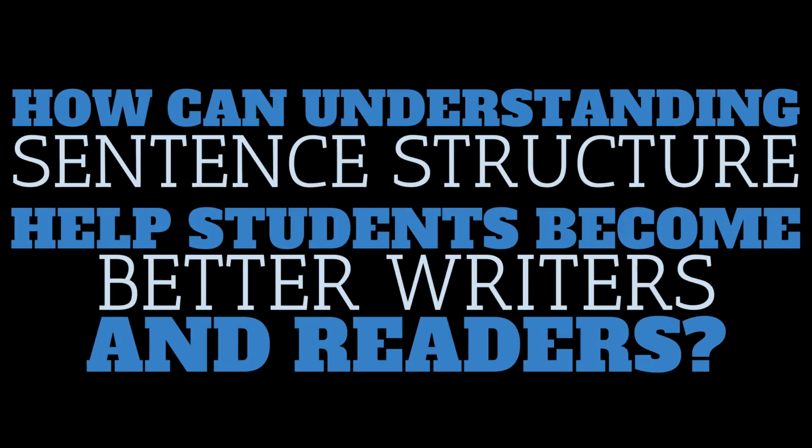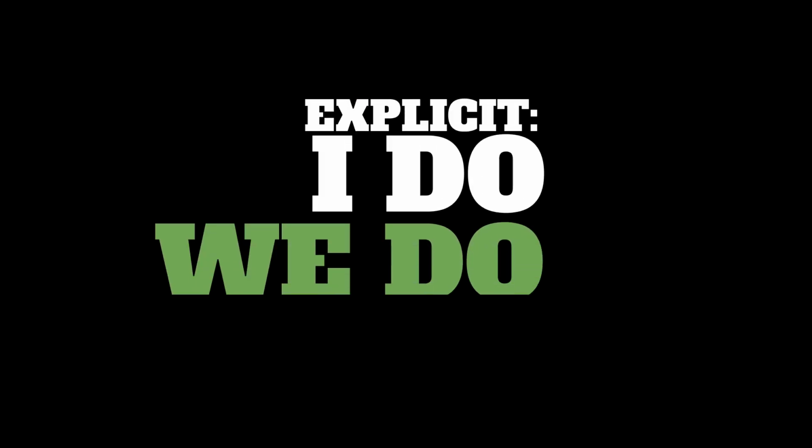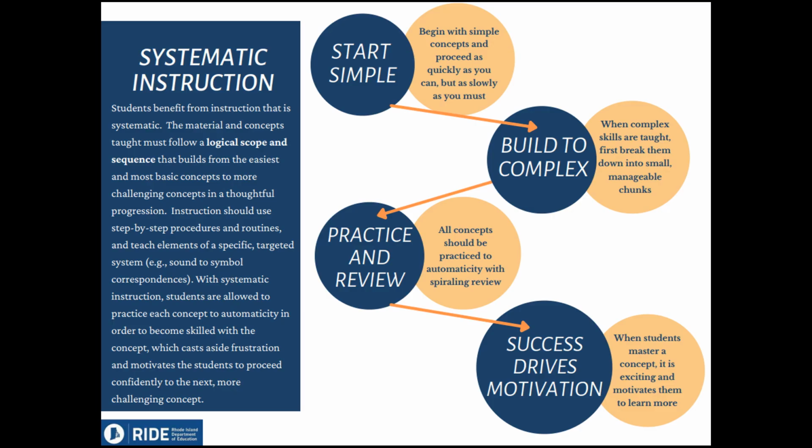To build students' understanding of sentence structure, we can follow the first two tenets of structured literacy: explicit and systematic. An easy to remember explicit instruction routine is I do, we do, you do teaching, which can be utilized to build any important reading and writing skill, including sentence structure. Additionally, knowledge can be built systematically in the context of your setting.